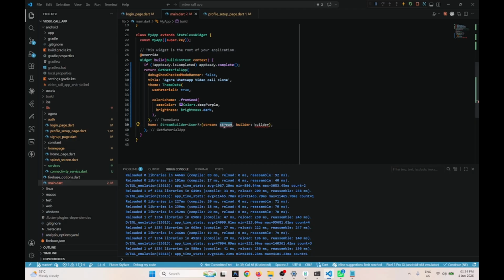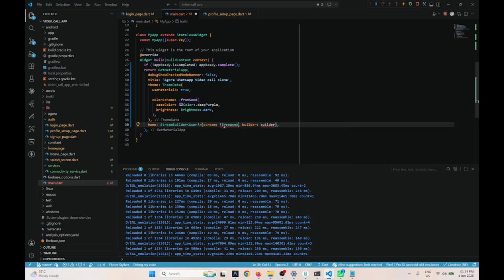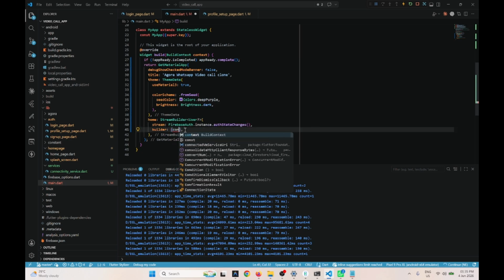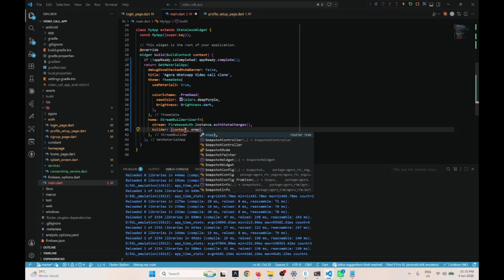Okay. So our stream is going to be Firebase auth dot instance dot auth state changes. Okay. So it's going to check the state of authentication. All right. So in our builder, we have context and snapshot. So the snapshot. Okay.